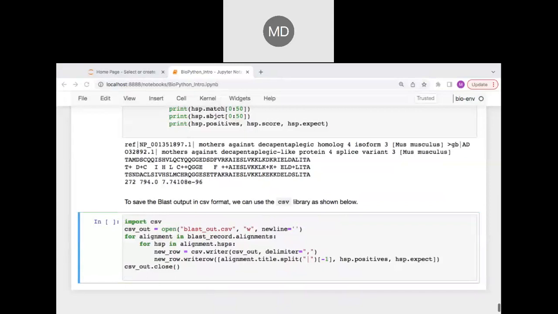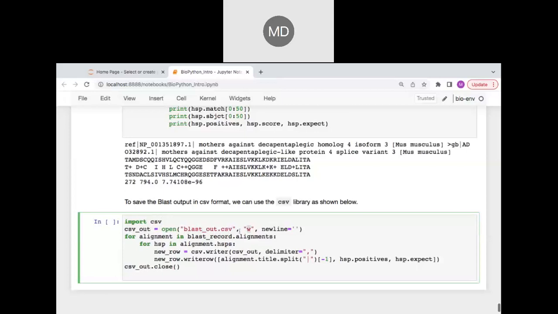Okay, going back. This is basically the same thing, and here we are using an additional library, the CSV library in Python, which is used to read and write CSV files. We create a new variable, csv_out, and create a new file, blast_out.csv, and open it in write mode.